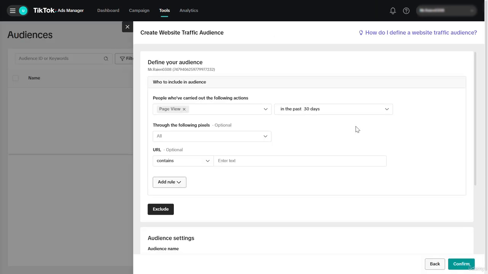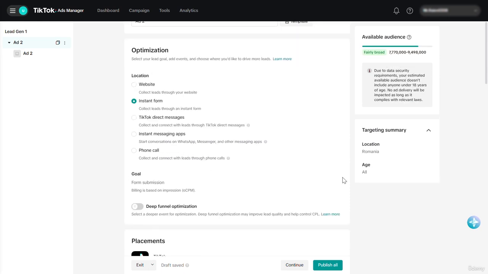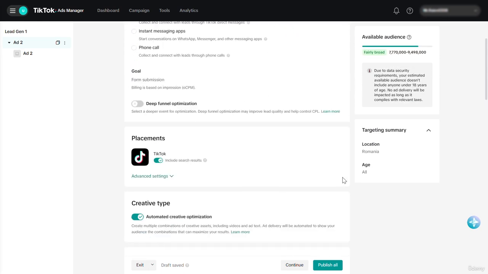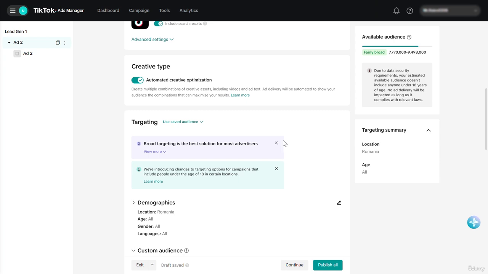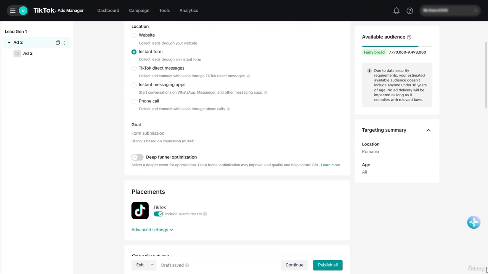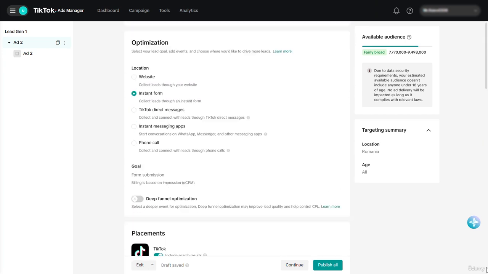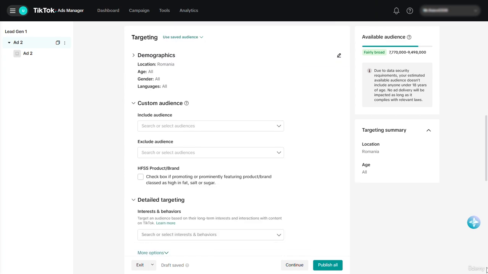So what do you need to get the most out of this course? First, a desire to grow your business through cutting-edge advertising. Second, a computer with internet access. All our practical lessons use screen recordings directly within the TikTok Ads Manager so you can follow along easily. And finally, an active TikTok account, ideally a business account, to practice the steps we'll walk through.